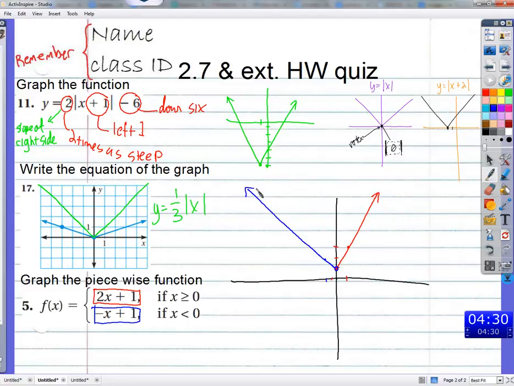Are there any questions about that? About piecewise functions at all? Any homework questions about piecewise functions? Anything else? Anything about absolute value? Okay, then we'll just pass it in. It's all good. You're all experts then, I suppose.